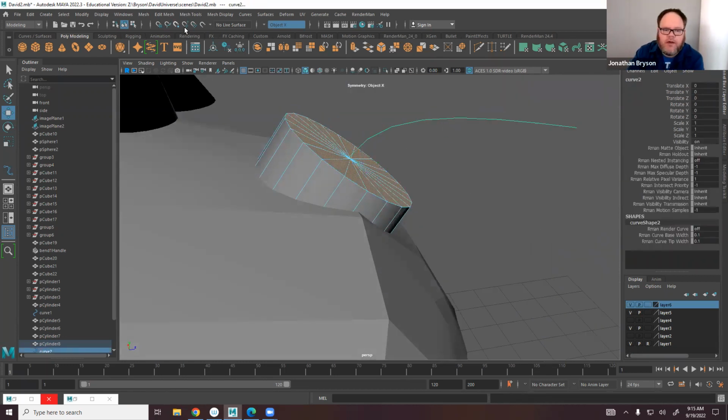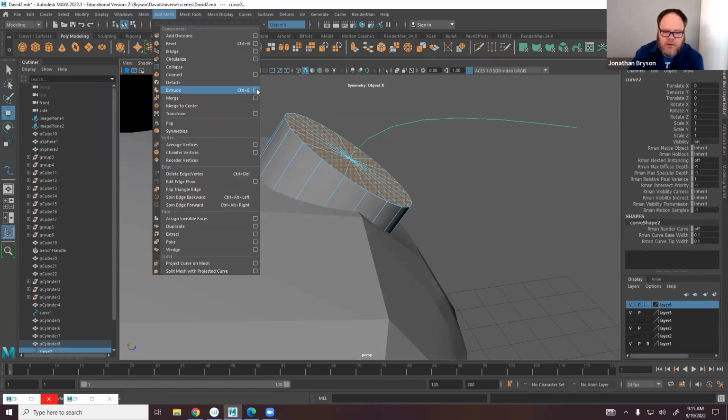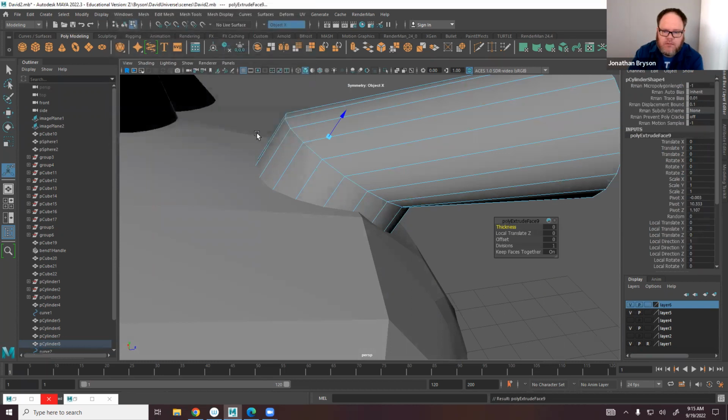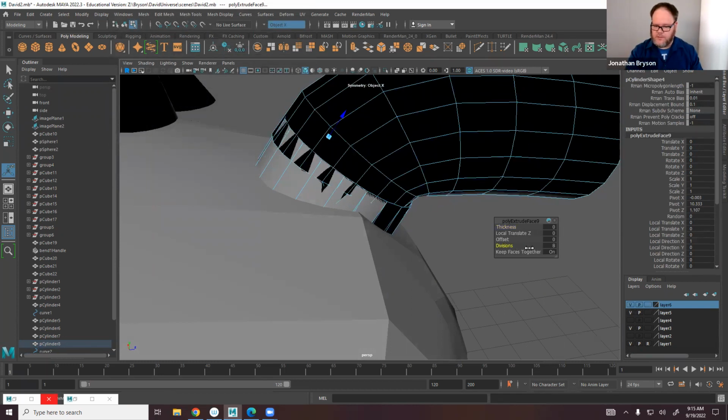Grab the curve again, do edit mesh, extrude. Add some more divisions.